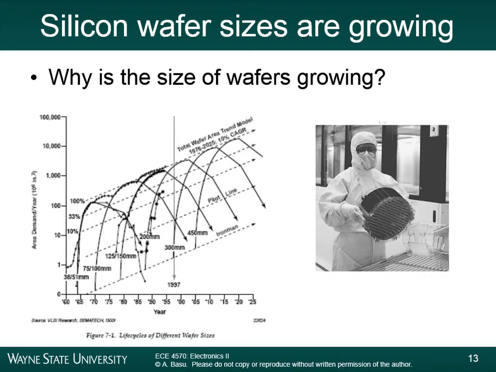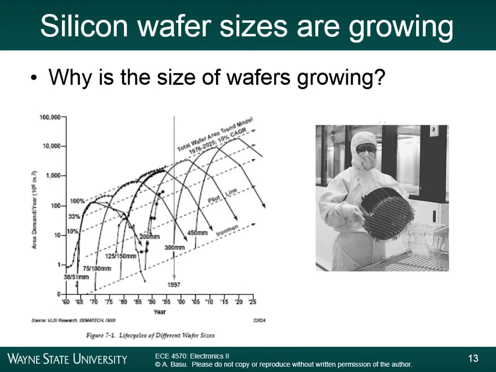In order for you to work with some of these huge wafers now, like the 12-inch wafers that some of the fabs use right now, you have to have extremely uniform manufacturing processes so that the chips on the upper right corner of the wafer are just as good as the chips on the bottom left-hand side of the wafer.